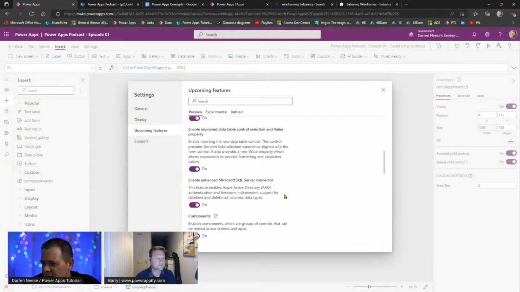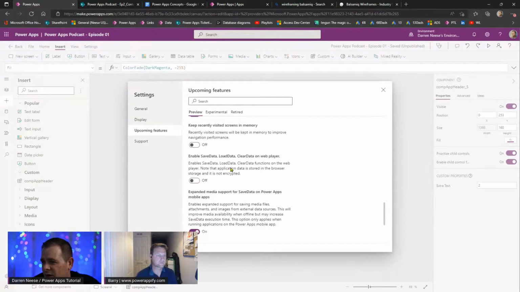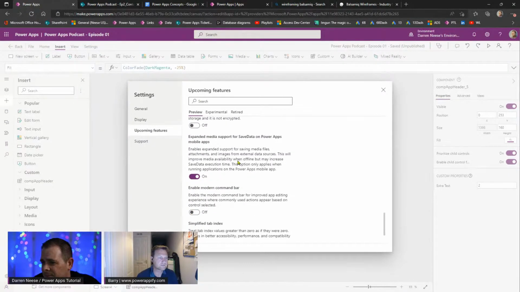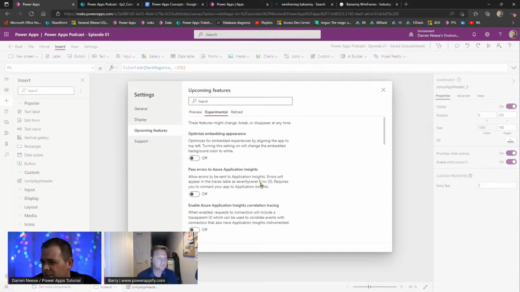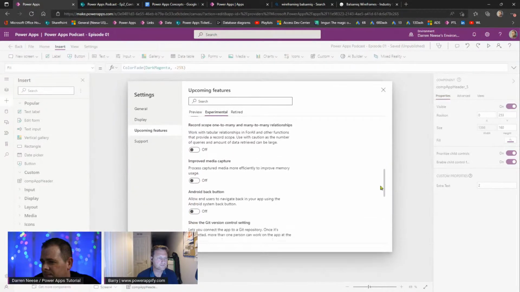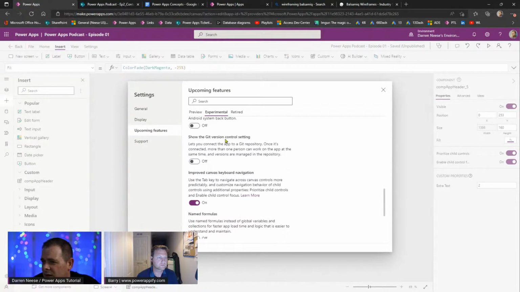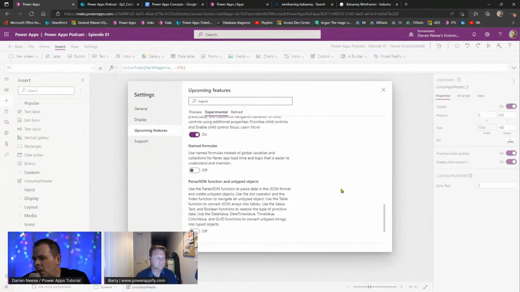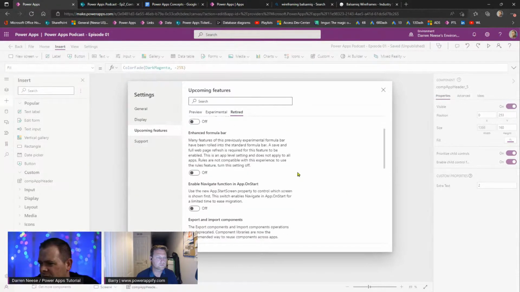For a long time, the Git repository was probably over in experimental, to be honest. Okay, there's experimental. Let's go down here really quick. Look at that. Show the Git version control setting. Okay. And then there's some features they're trying to.